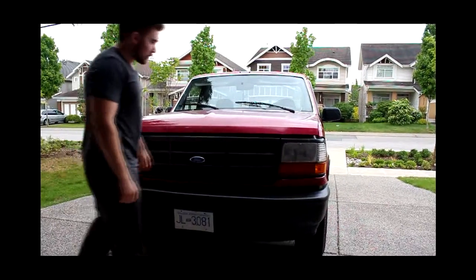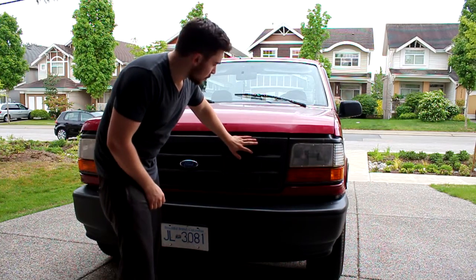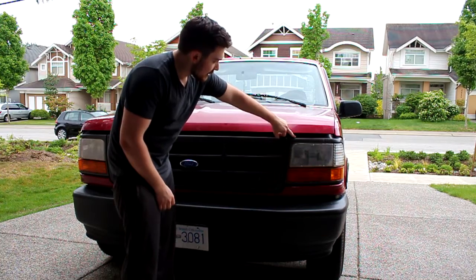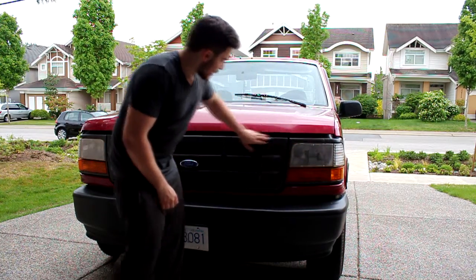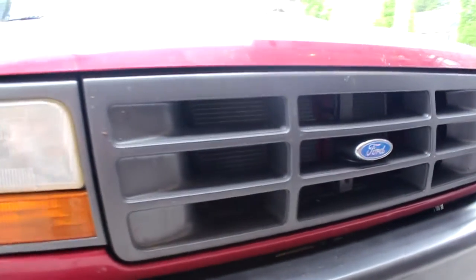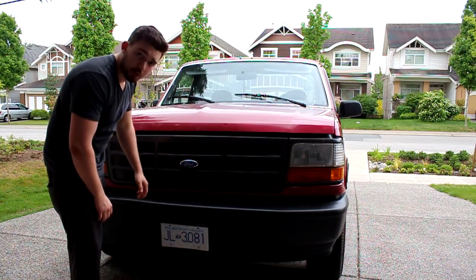Alright guys, so today I'm going to be showing you how to disassemble the front grille and the headlight bezels of a '92 Ford F150. The paint's kind of worn out on this one. It's kind of like a factory gray color, looks like crap. And I'm going to be painting it with a black, and I'm going to do a before and after here and show you guys how it goes.